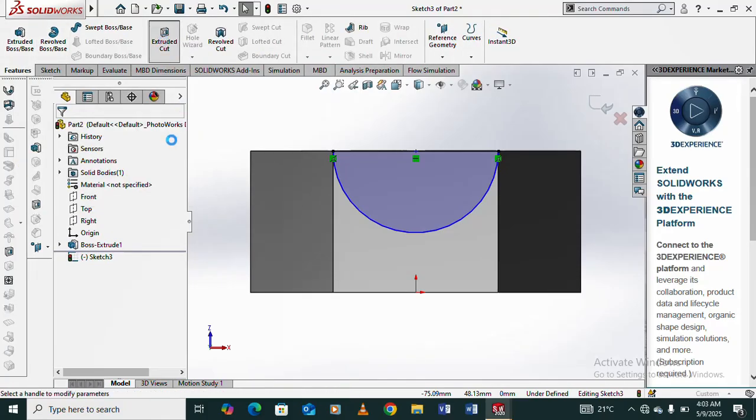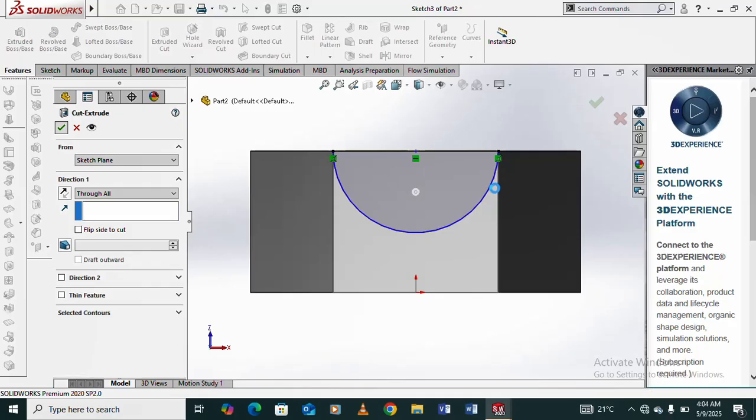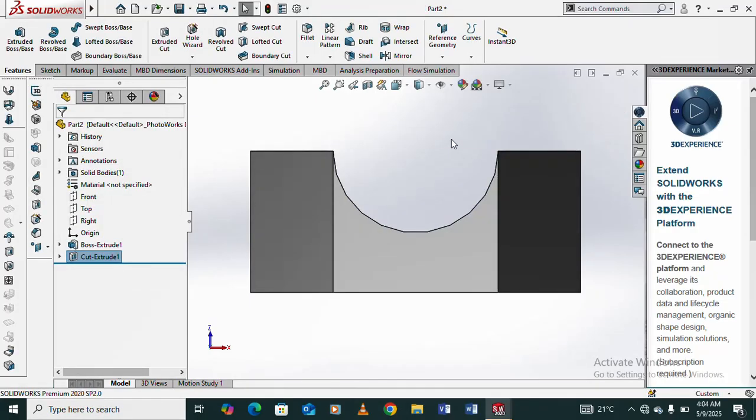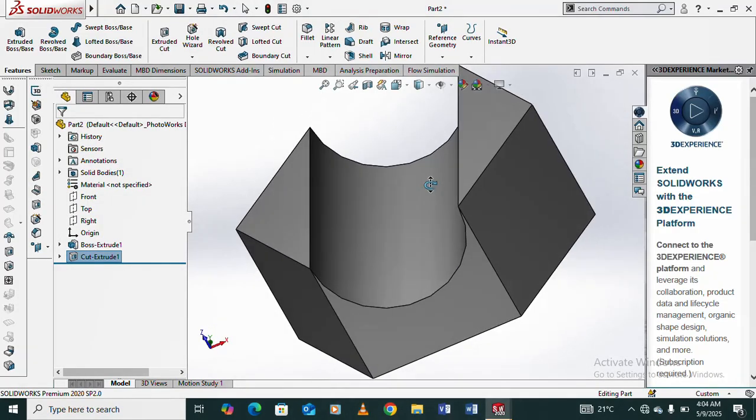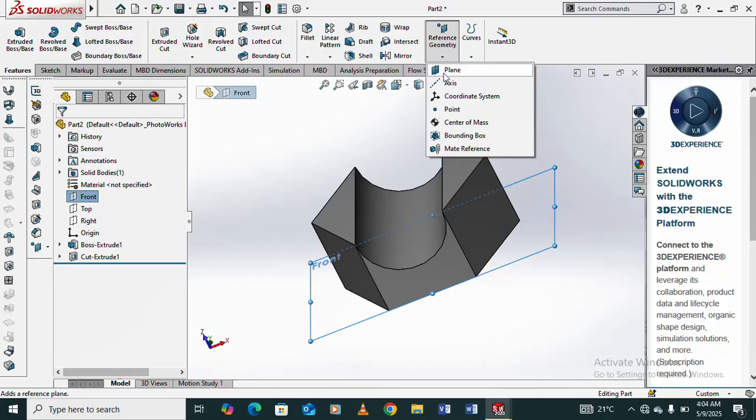To extrude cut. Let's use the front plane, let's add the plane.